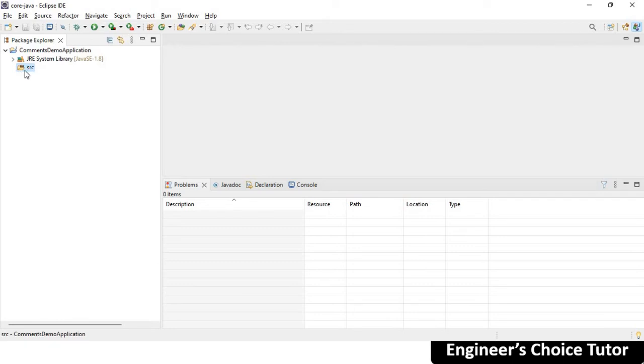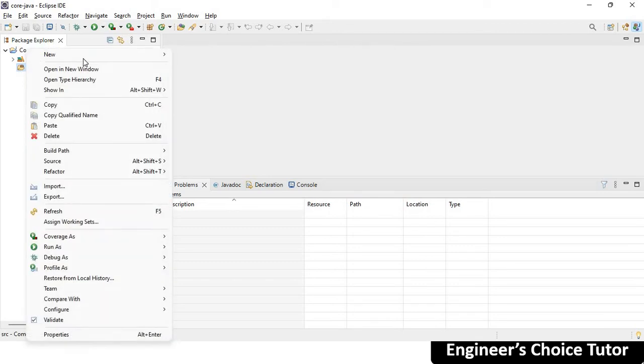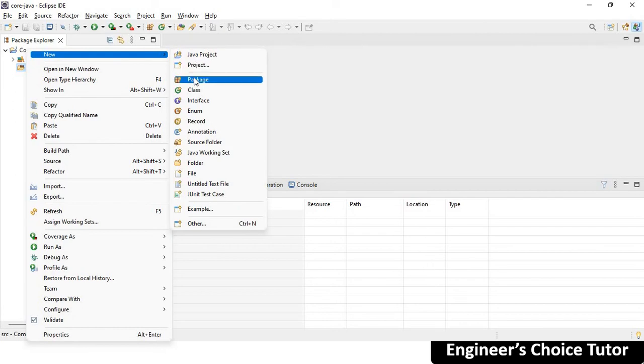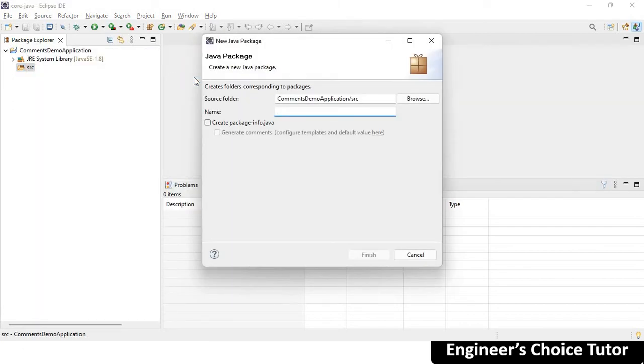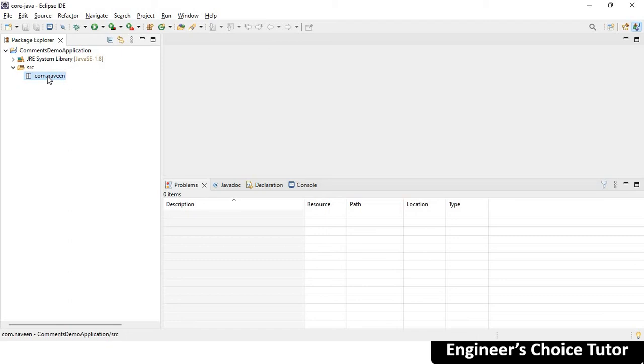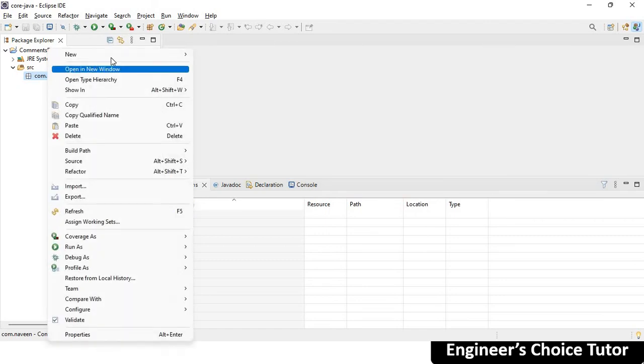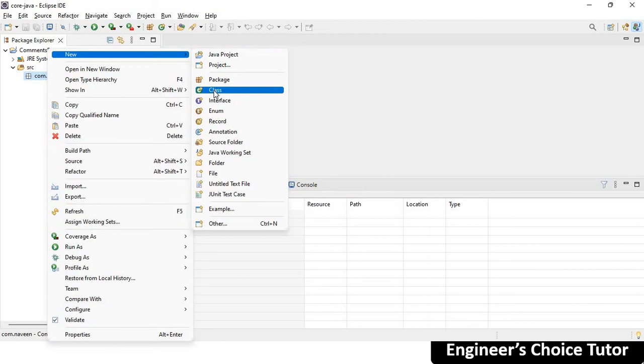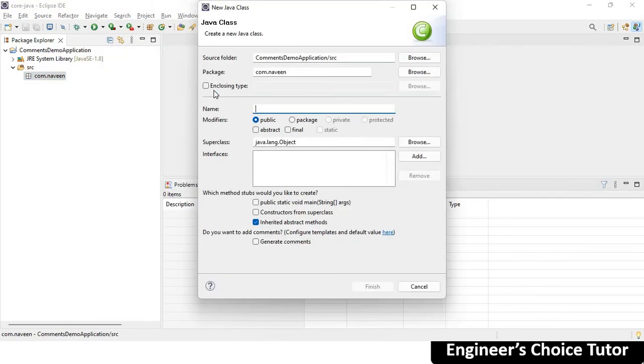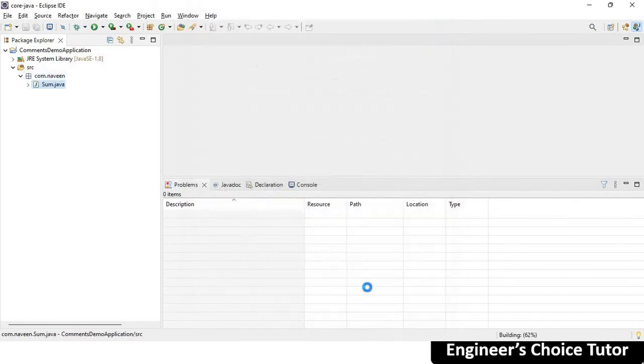Click on the src source folder, right click, then New, and create a package first. Package is important. Then write com.naveen as the package name, finish it up. Once the package is created, again right click on this package, New, and then Class. So I'm taking one class, Sum, and I'm clicking on public static void main because I want the public static void main method inside this class, and then finish it up.